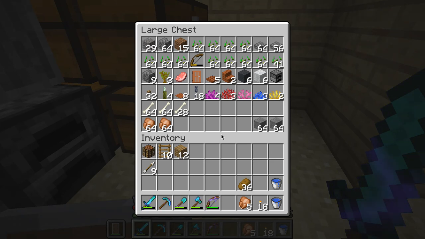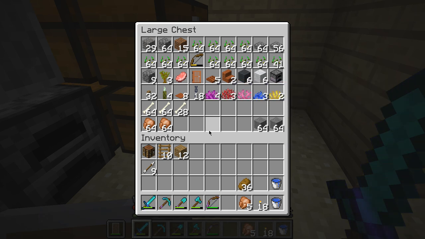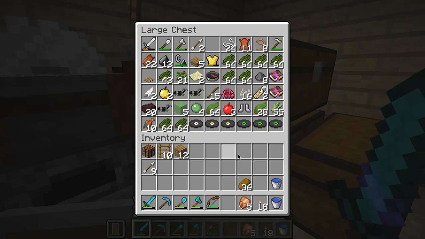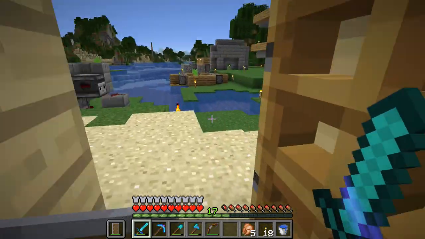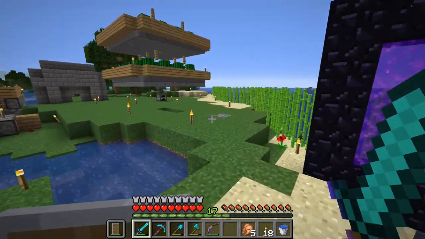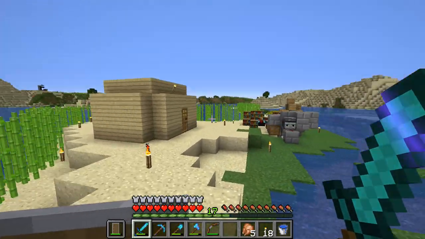Alright everybody, so I've been back to the coral place. I got some of these coral fans, so they're all good to go to make TNT dupers. All I need now is just 5 more slime balls. Unfortunately, I'm all out of time for recording today, and I'll have to end it here, but I'd say we did pretty good stuff today.